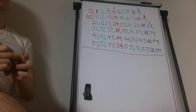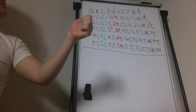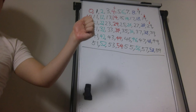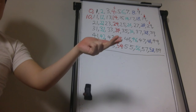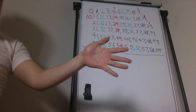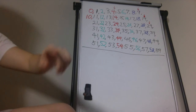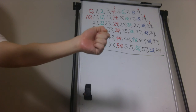Do you know how to do it? No, this is how you do it. Okay. Remember, I was telling you this. If you start at 10, okay, you go plus 5. So it's 11, 12, 13, 14, 15. So 15 is already there, yeah? And then that must be 20 now. So then do 15 plus 5. Okay? Can you do it? Show me on your hands. 15 plus 5.